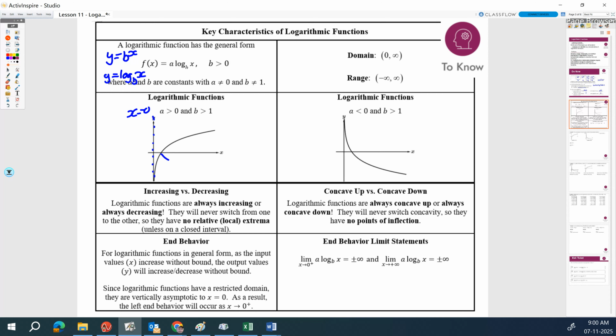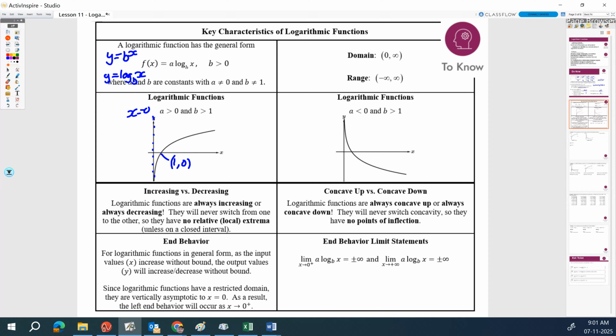In the logarithmic function, what value of x produces a 0? Sorry, what value of x produces a 1? 0. Yeah. So this is going to go through (1, 0). This is a key point to remember. It's going to go through (1, 0). This is a very important point for us in understanding these functions.